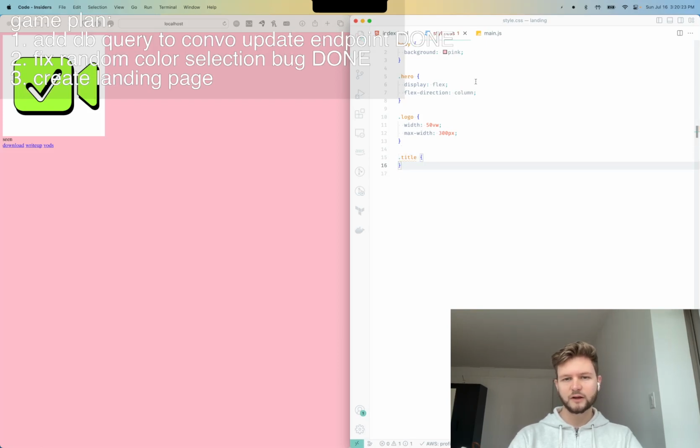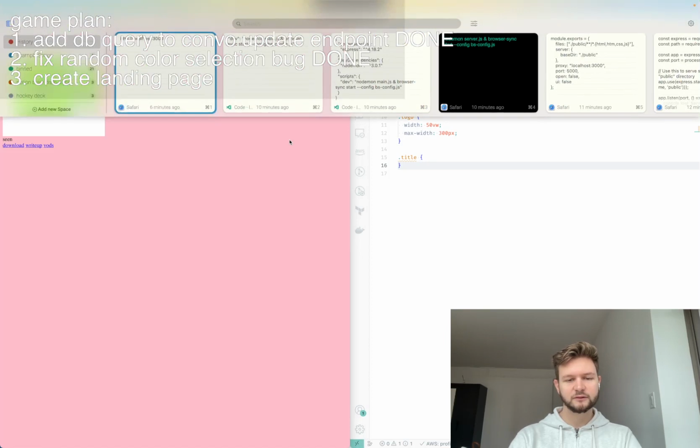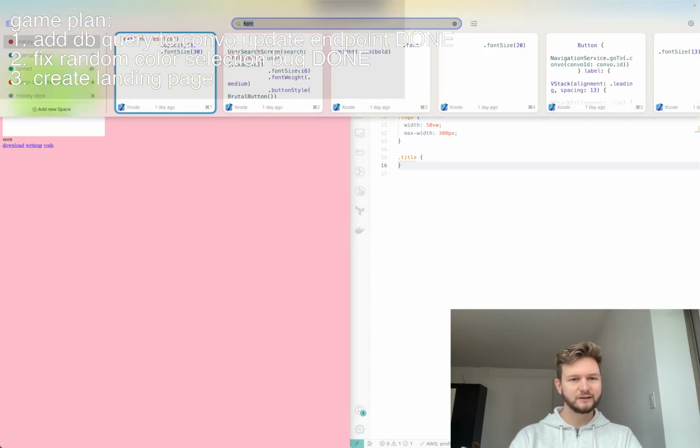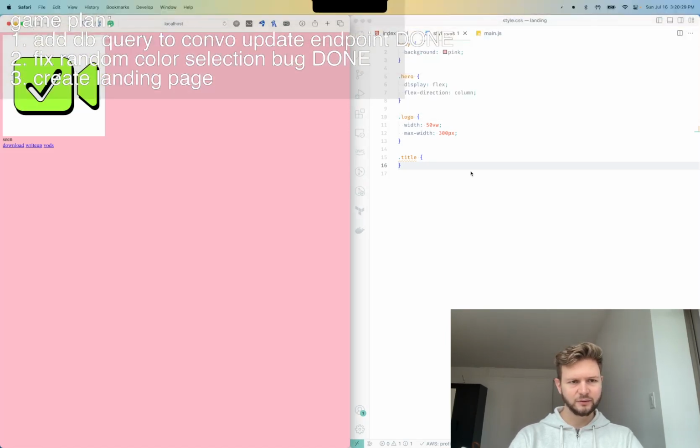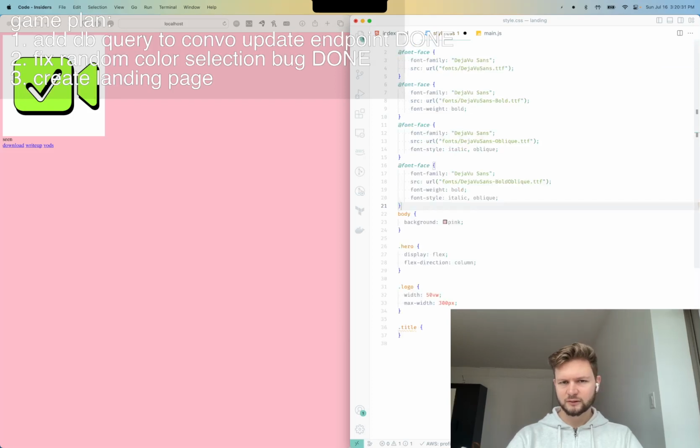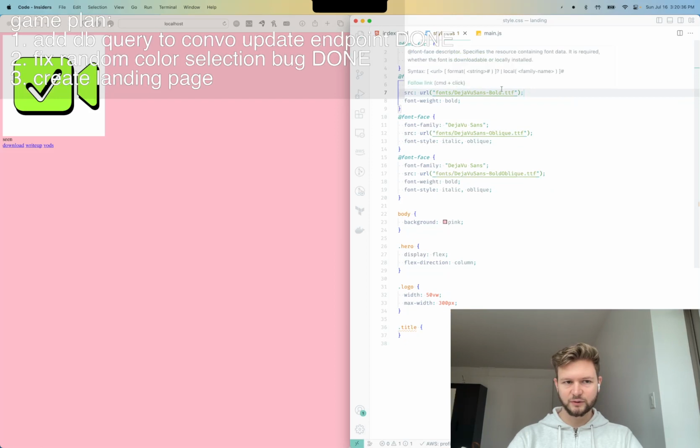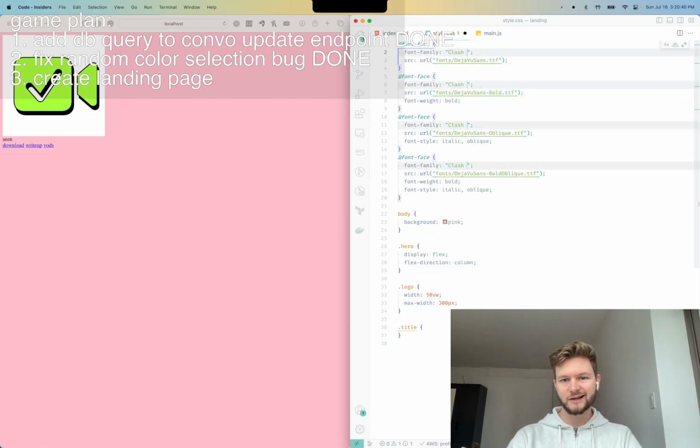We do have to import the font. How do I import the font again? Is there a chance that I have an add font-family in my clipboard history? I do. Wow. That's pretty cool. This is actually called Clash Display. The URL is probably /fonts.